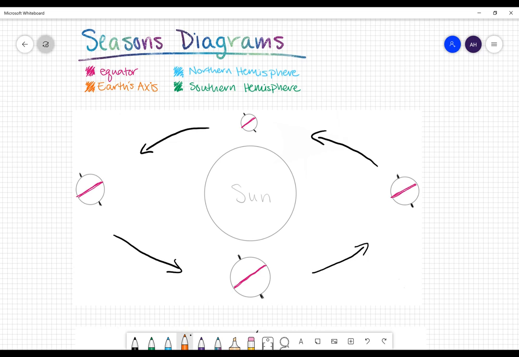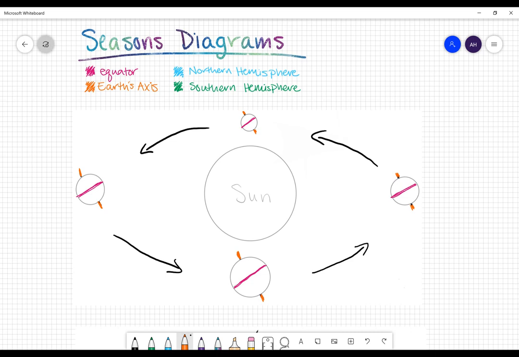Okay, so Earth's axis is this piece right here. That's what Earth spins on. It revolves around the sun. It rotates on its axis. Okay, so I'm going to color code Earth's axis on each one. And I know this looks like a fair amount of work, but I promise you it helps to look at it and see all of it at one glance, all right?